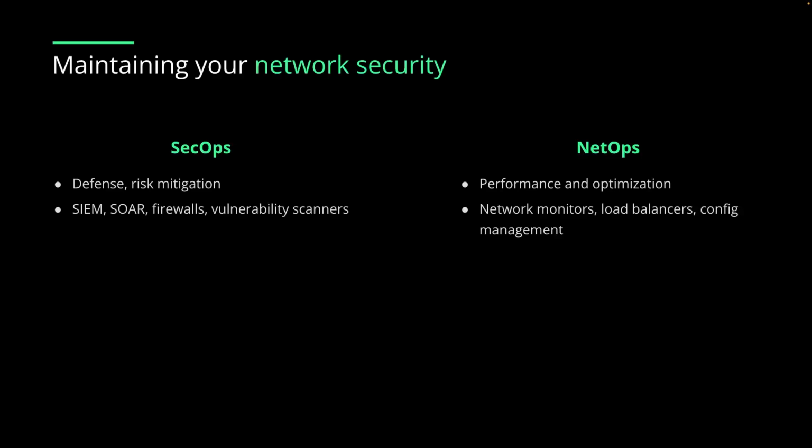It's not uncommon for a SOC analyst to receive an alert with an IP address in one system and then have to go search for information about that IP address in a different system. In a similar vein, when a NetOps analyst receives a complaint about a slow service, it can be hard to identify whether the source is a security issue or an infrastructure issue.